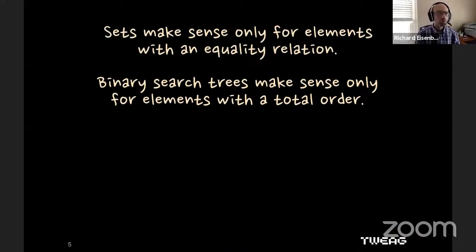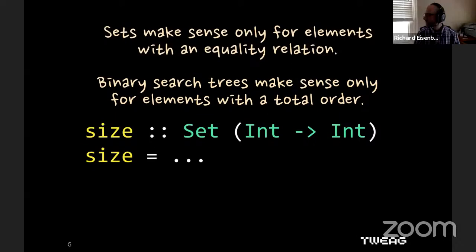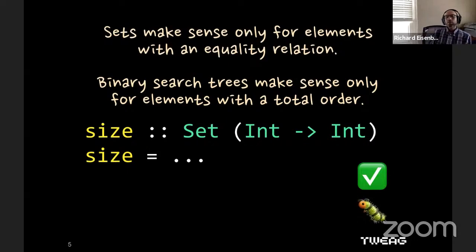So, repeating these ideas: we have sets and we have binary search trees, and they only apply some of the time. And yet, in Haskell, if we define a set, we can still write a function like this. We can check what the size of this set of functions is. And if we write this in Haskell today, that will actually type check. We could have an implementation based on our concrete representation of a set. If you want to, you can imagine it's just a list with duplicates removed. That's fine for now. Yet I claim that the fact that this function is accepted is actually a bug.